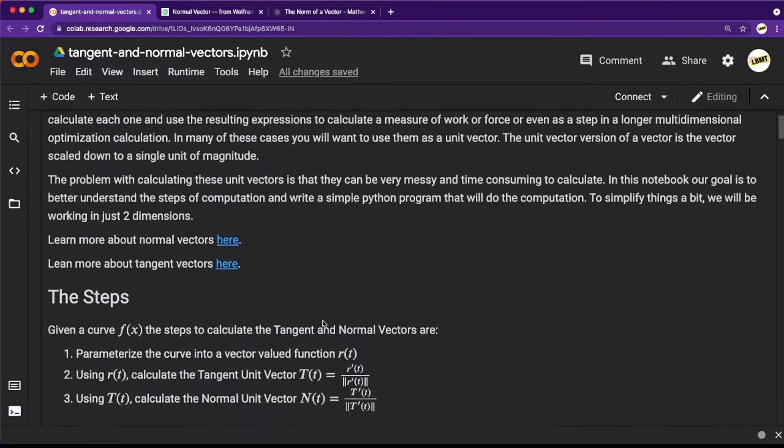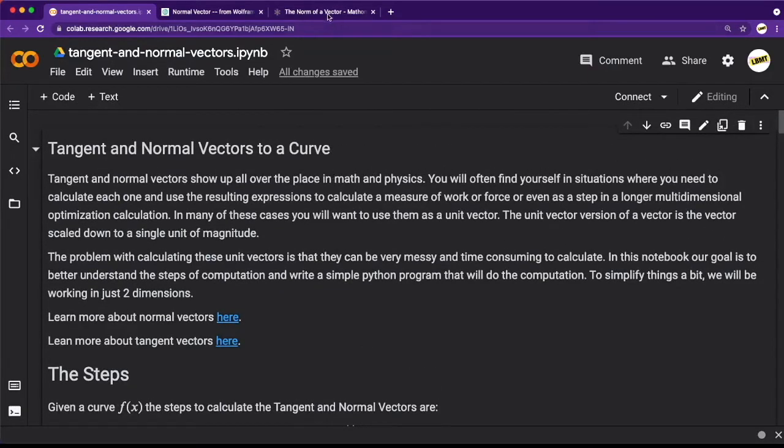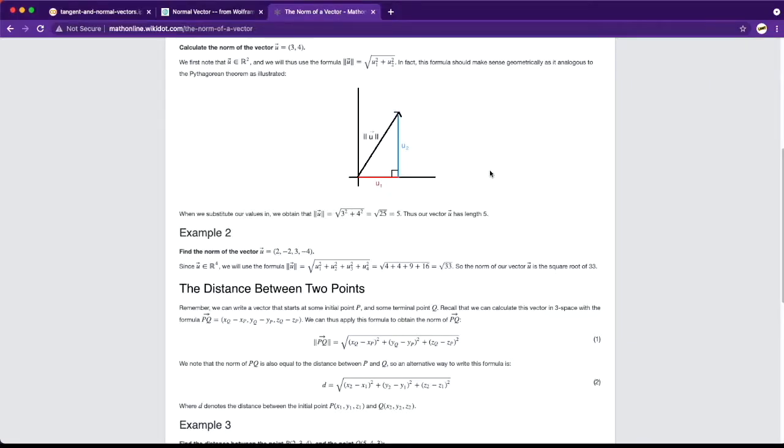Let's talk for a little bit about what the norm of a vector is. The easiest way to think about a norm is the way you think about the Pythagorean theorem: a squared plus b squared equals c squared. In this case, u1 might be a squared, u2 is b squared, and that equals c squared. To get c, it's the square root of u1 squared plus u2 squared. Pythagorean theorem is really all that is, and that's what we mean when we have a norm.